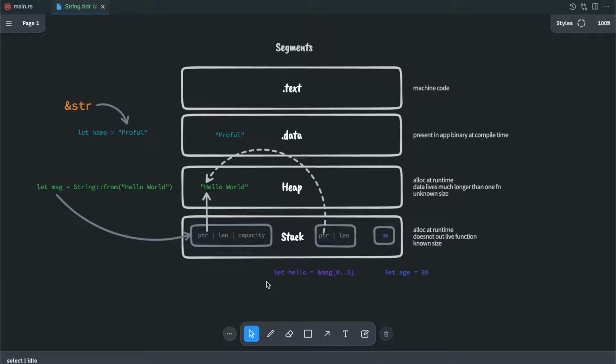So I hope you got some good ideas about it. Now let's dive into lots of examples about strings. Today I'll show lots of examples, around 50 to 60. So we should have good learning today.